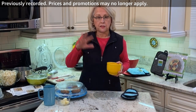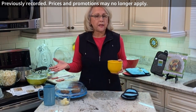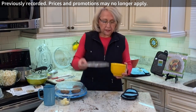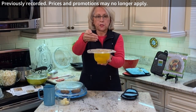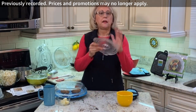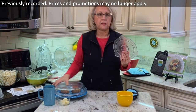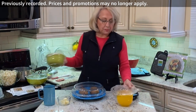I was concerned about the toxins that leach from plastics, so I invented the glass cooking lid that covers. Now the Cuchina Safe lid is to cover bowls, pots, pans, not plates. That would be the covering cook. But this is what I was using before.